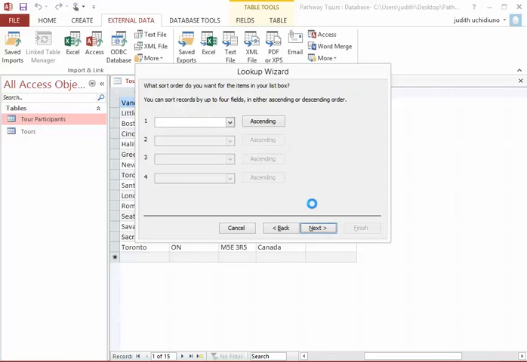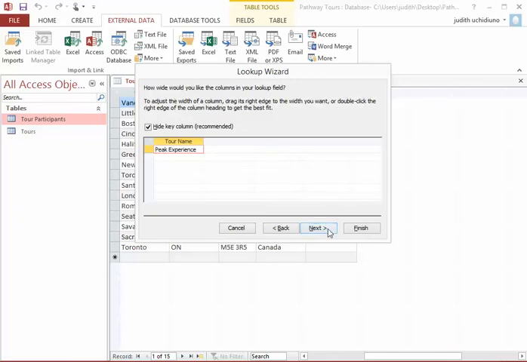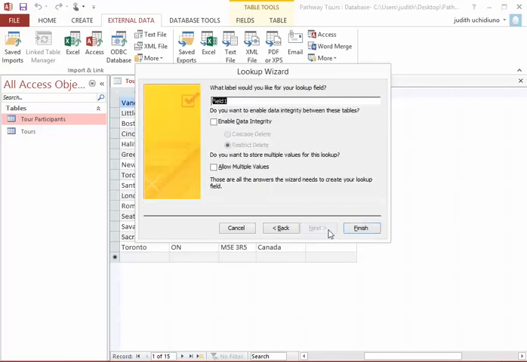As a lookup field name and finish. As shown in F27. Okay.